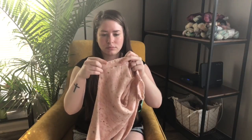And then I did modify the sleeves to be shorter cap sleeves, which I just really like. I don't personally like the ones that she has on there. No, I think it looks great on her top, obviously, but for my style, I went with the short little cap sleeves. I did put ribbing on the end. I also used a cast off method that was a lot stretchier because the sleeves are very tight.